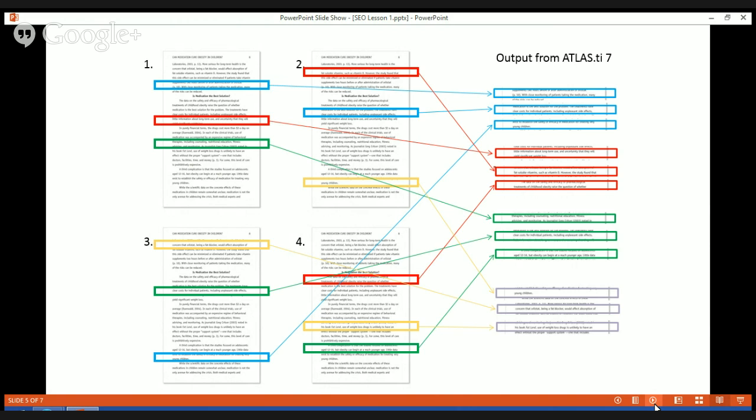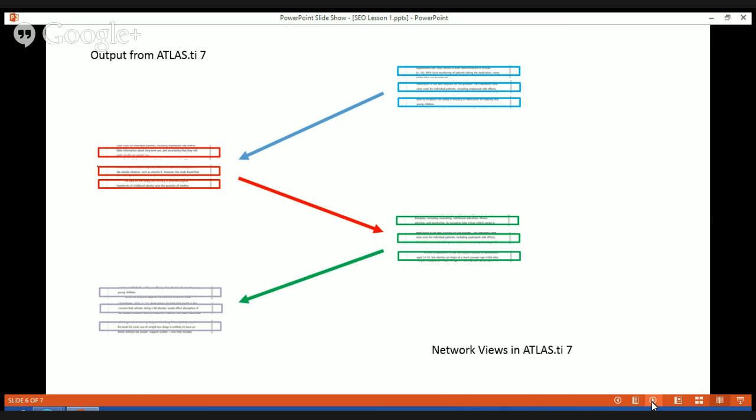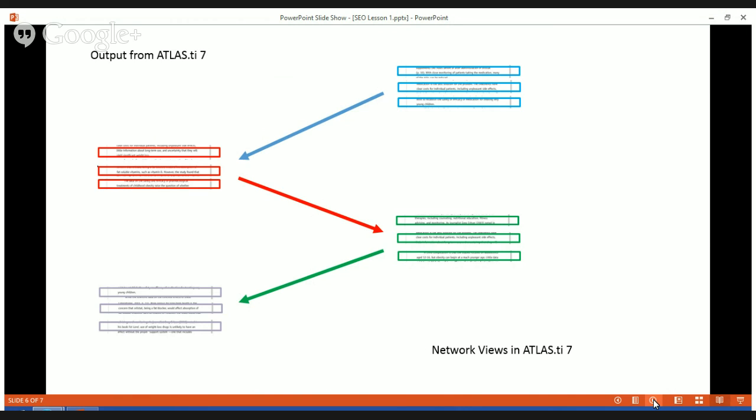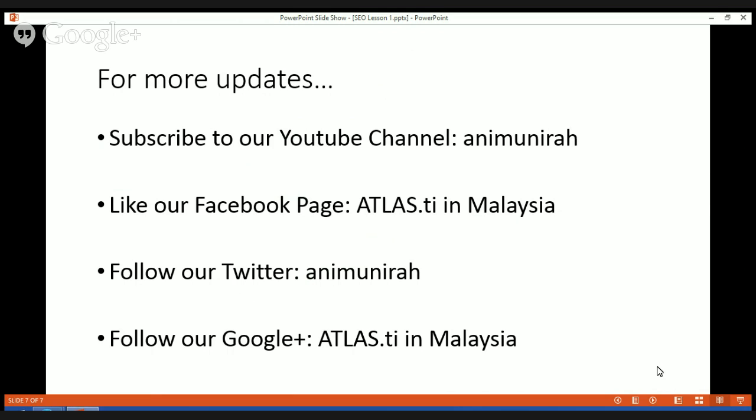And we don't just stop there. Having the output in our hand, we can use another feature in ATLAS.ti, we call it the network views, to start to make sense of our literature reviews. Now, we can have them visually. For example, the concept will further lead on with the arrow blue in color to the problem red in color, and the problem will further lead on to the suggestions, green in color, and finally the purple in color. It will help us to come up with proper suggestions to the policymakers, for example, for a specific subject matter that we are doing. Now, this is a very easy example of a network view that can be generated in ATLAS.ti 7. That's it for my sharing in this very short video.